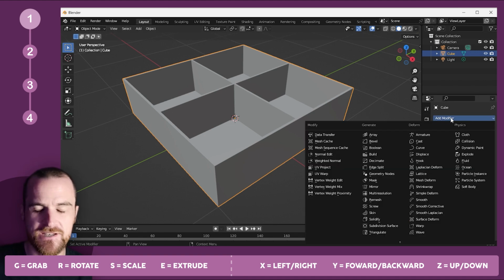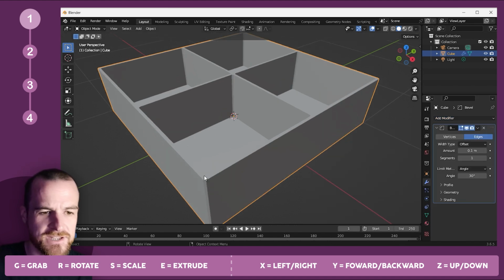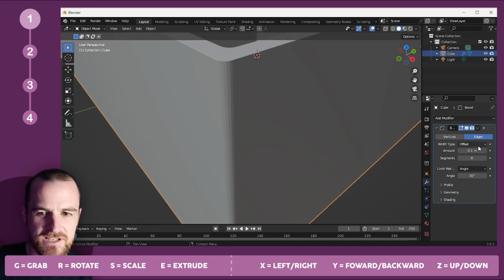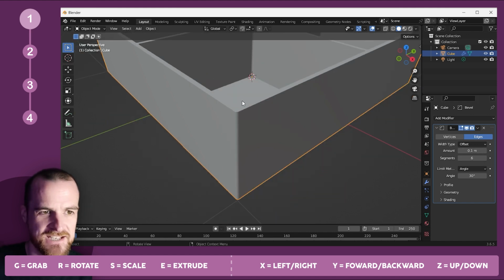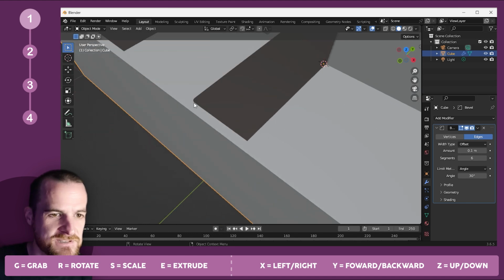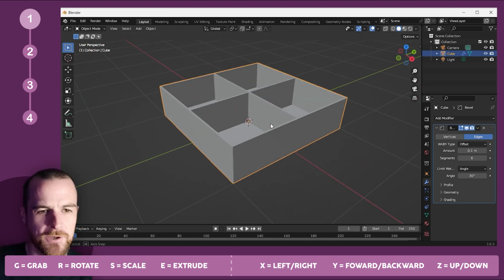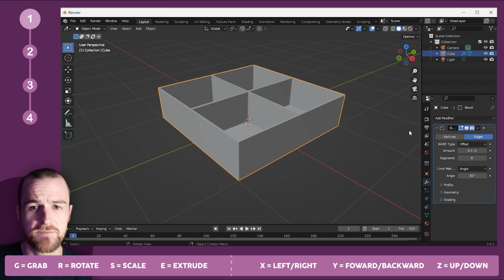Click on Add Modifiers. Now this is different in Blender 4, so you just need to look around a little bit more, but it's still within that spanner, so you should be able to find it. Bevel here. And what that does is if we zoom in, we change our little segments over here, and it just gives it a nice little roundness on the edges. So see how it's rounding off those edges, gives it a slightly more realistic feel. Okay, so that's as simple as that.